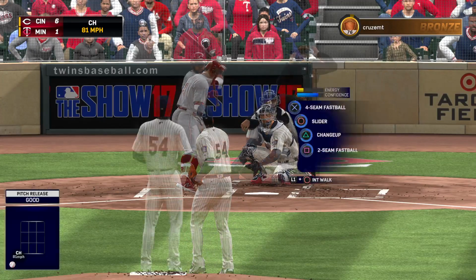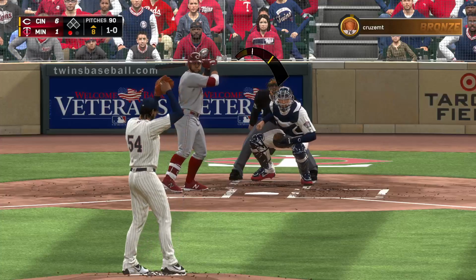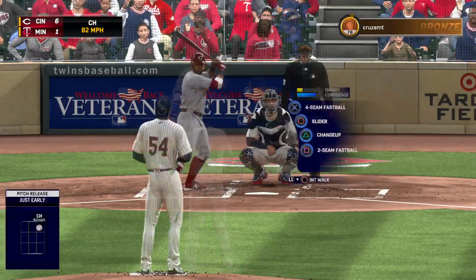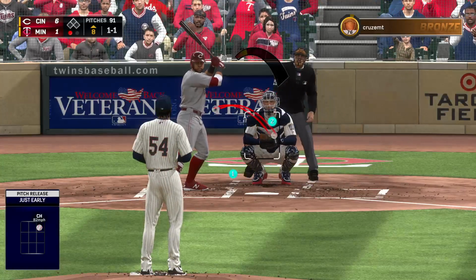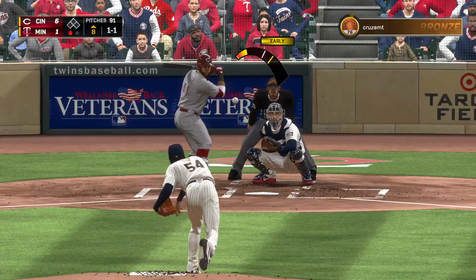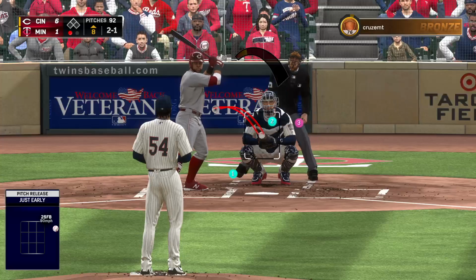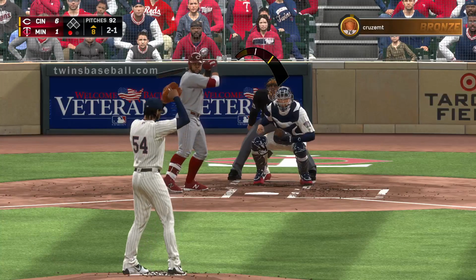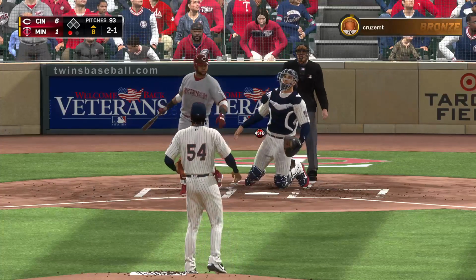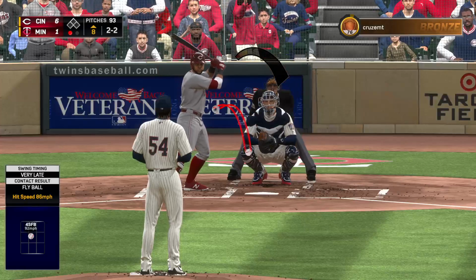And this one's not close. It's in the dirt for ball 1. A dangerous changeup left high, but called for a strike. He might want that pitch back up and away. That's a pitch you can really drive if you have the right approach towards that opposite field gap. Outside, 2-1. And this pitch is hit foul off to the left and out of play, so the count goes to 2-2 now.